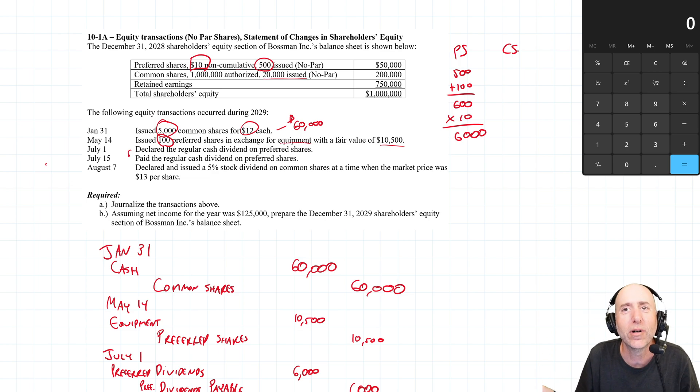This company should look exactly the same the day before and the day after a stock dividend. So, why do we do it if it doesn't change the company at all? And there's all sorts of academic papers around why does a stock dividend move a share price? Theoretically, it shouldn't do anything to the company. But it's an interesting thing. And it's more for a finance course. But for us, let's just look at the mechanics of it.